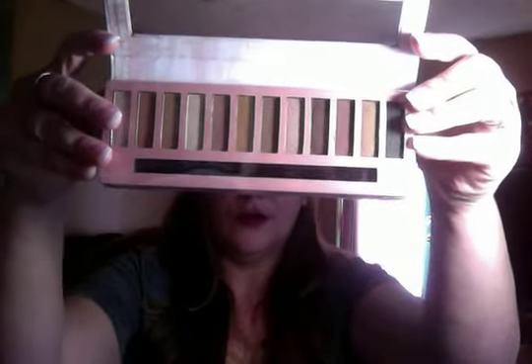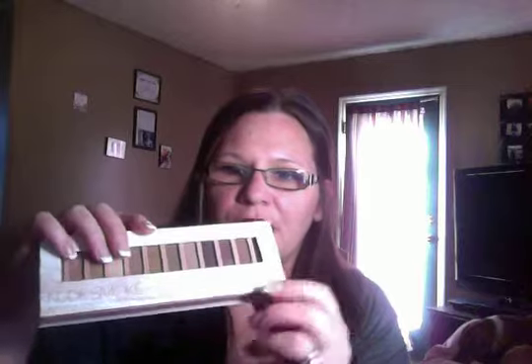One more thing — this one was $4.99 and it's the New Smoke Eyeshadow Collection by The Color Story. Those are cute — my daughter really likes to play with eyeshadows, so this will be good for all of us because they like making their own little looks. It came with a nice-sized brush, not super tiny like some palettes come with, and it had a pretty little print on there.